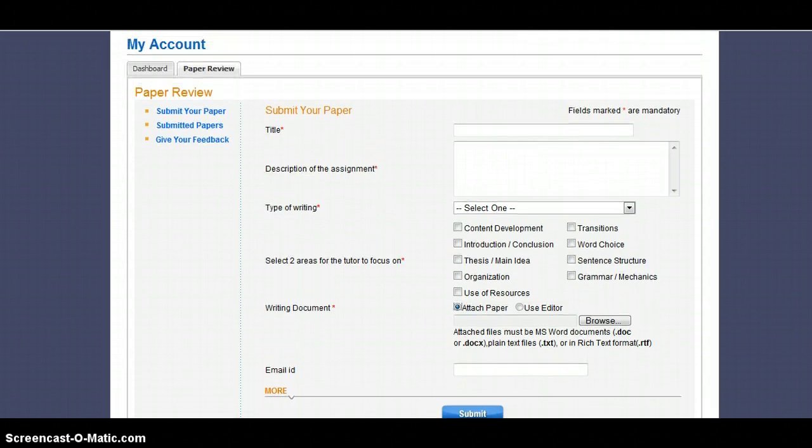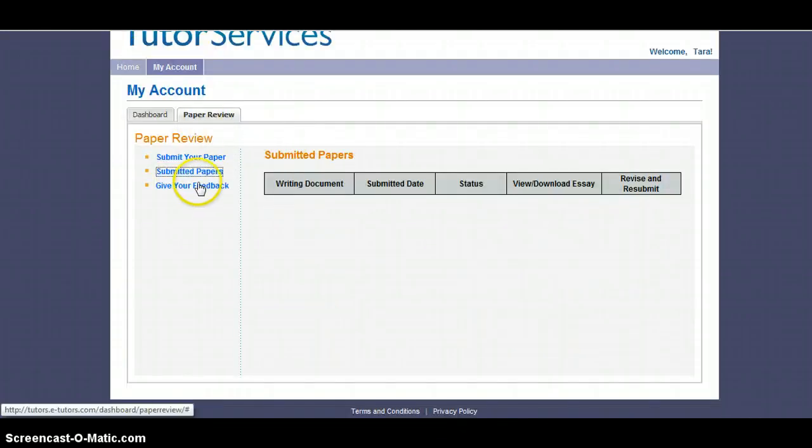Now for this particular access, when you access through Mylabs, you're going to need to check back in every day or so to see if the paper has been returned to you. So you can click here for submitted papers, and it'll let you know when your paper is back. It'll give you a status update and let you know when the paper has been returned to you. So you may not get an email telling you that your paper has been returned. You may just have to check back here to check on your paper.